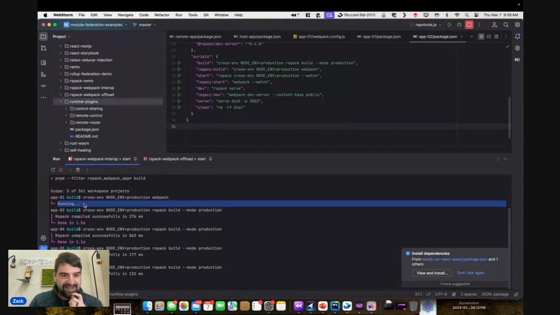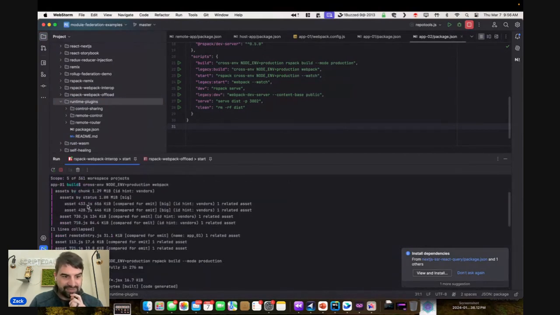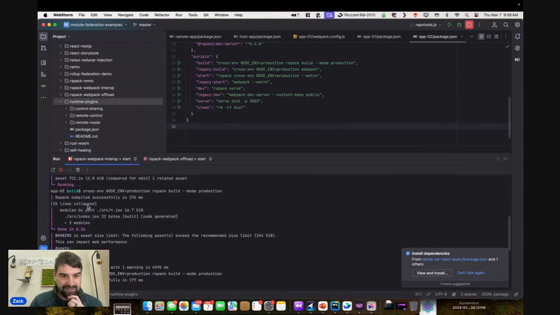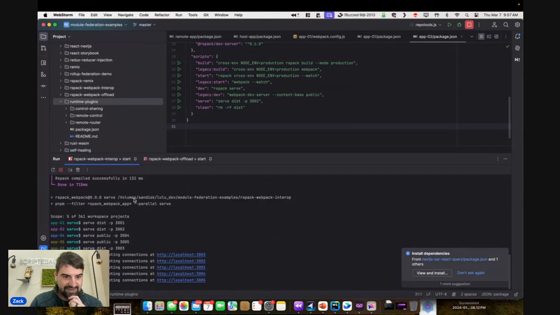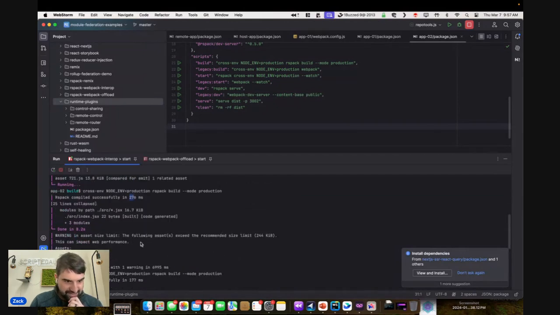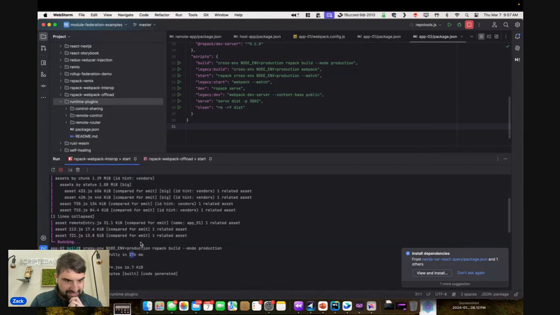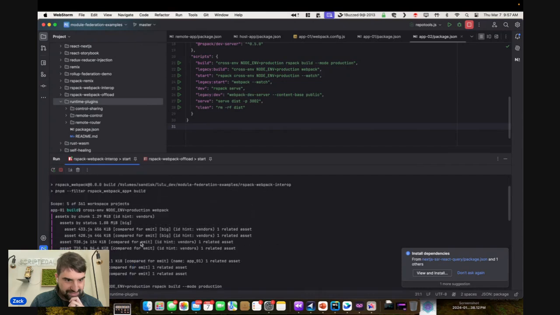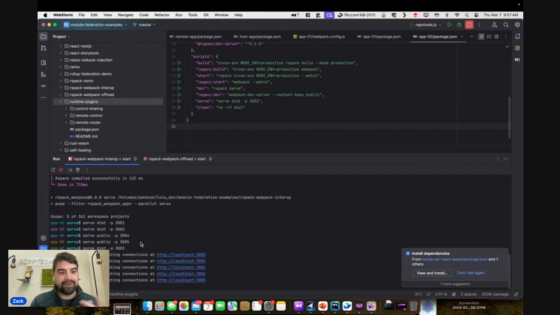Now it's done. But did you see how quick the other ones finished? So the other ones, 200 milliseconds, 130 milliseconds, 177 milliseconds. And then our Webpack guy up here, I don't know how long it took to start, but it definitely took a couple seconds. I don't see the timing in there. But it's really interesting to see that difference, even in such a small example here, the amount of time it takes to actually get it going.